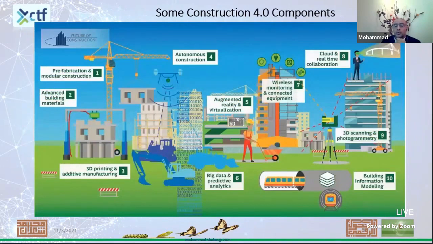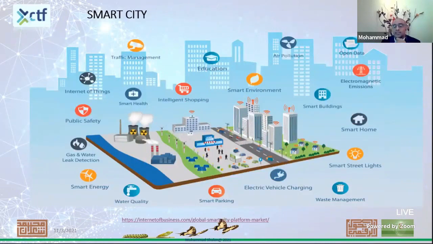If we look at some components of construction 4.0, you will find everyone today is using the cloud, BIM, big data analysis, robotics, drones, and all of this is part of what's used in construction 4.0. Of course, it is adding new parameters, new challenges, new values that we need to cope with. Similarly, when you are applying this to a smart city, you are adding even more complexity because you are talking about humans. You need to have feedback from the citizens, the people who are utilizing services. So you are adding a new layer of complexity.